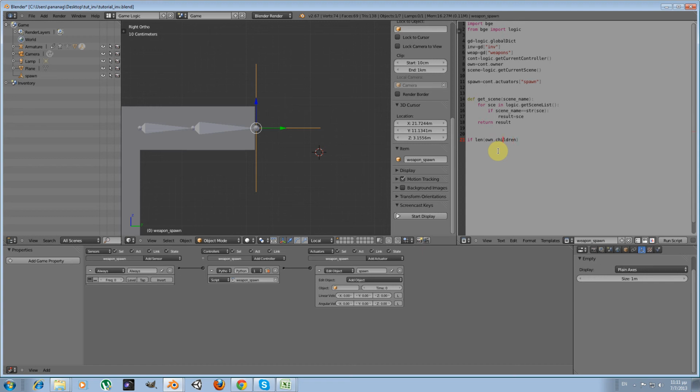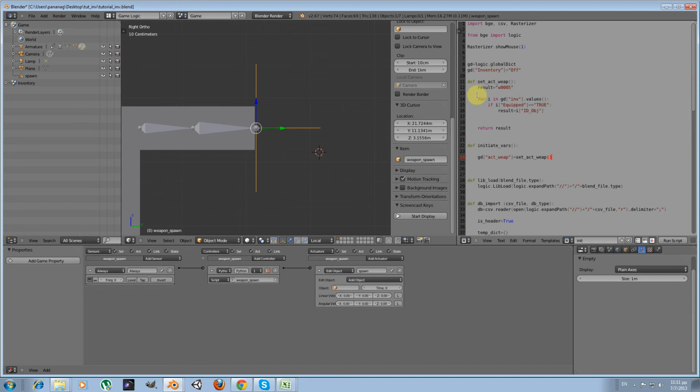So I'm checking whether this list has a length or not. If the list's length is equal to 0, then we have to create a weapon that will be either the fist or a weapon, and this will be defined by this GD active weapon variable we have already assigned in the beginning of the game.